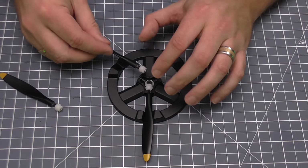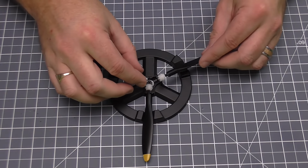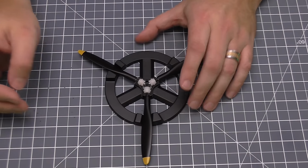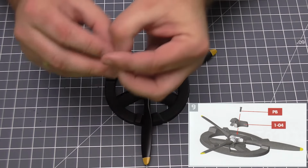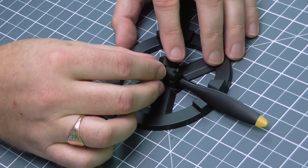Put the second one in just like that. And then last but not least, here's the third one. Make sure I'm putting it in the right way, that way. And that goes in just like that. And then we just need to hold this all together by putting the top of the case in on there. That just goes in like that.